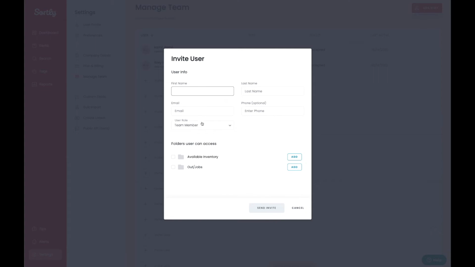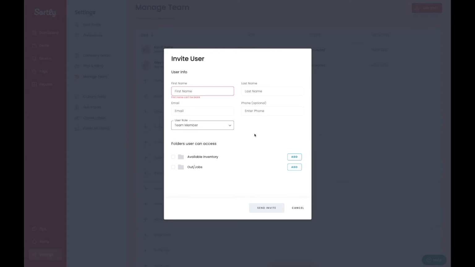Now, as we talked about a little bit earlier in this demonstration, there's kind of 3 different user roles that are available to users. You have an owner level user, an admin, and a team member. Owner level users are going to have access to everything within the software, including billing and subscription details. Admin level users have access to everything except for billing, subscription details, and company details. So they're not going to have access to anything with more sensitive data. And then team member level is going to be the more restrictive user. So this is going to be kind of more of a limiting user within the system.